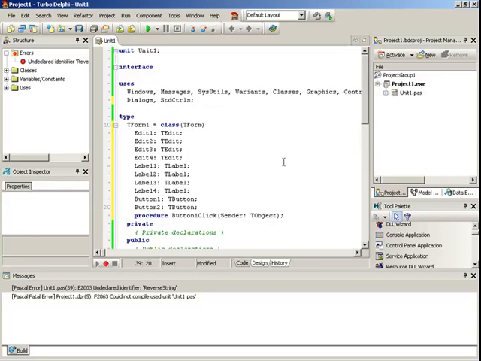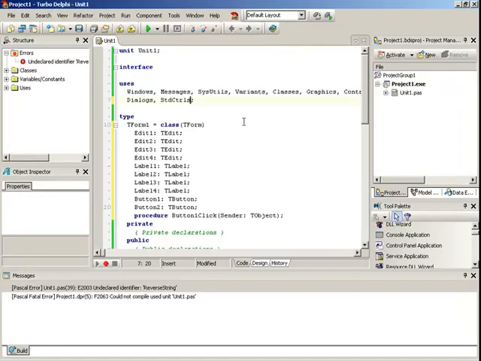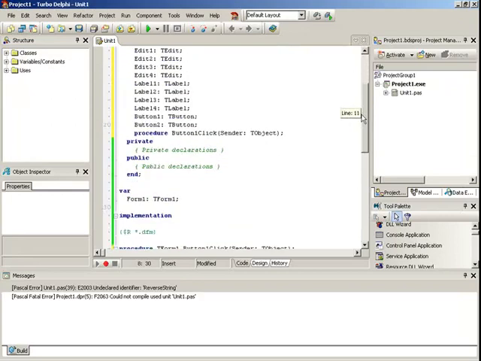Now let's go back to our help real quick, because how do I know what library that's in? Unit. Well, that was quick. It's in StrUtils. So that means we need to use the StrUtils unit within our unit in order to have access to this reverse string function and all the other functions found in StrUtils. To use that, I'll simply append it to our uses clause. So add a comma, space, and StrUtils. Much better.